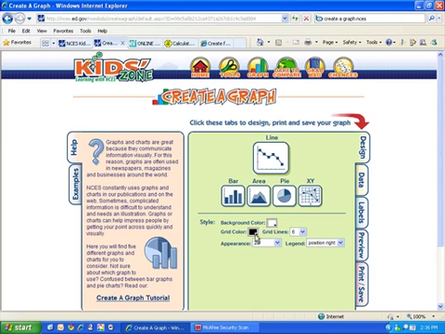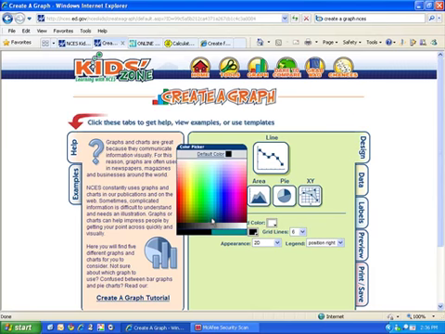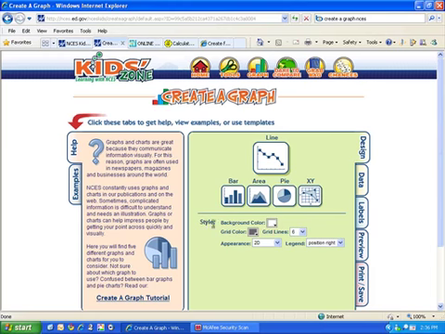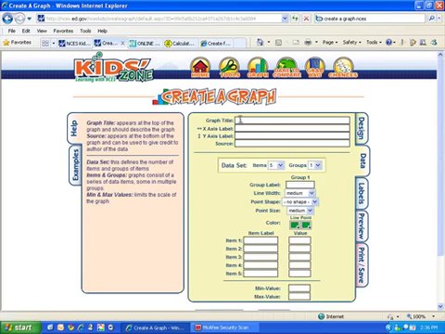I'm going to make my grid color a different color. Make sure I clicked on that. It kind of takes a moment to do that. Be patient. I'm going to choose a gray grid color. I can change my background color, the number of lines, my appearance, various things. My next line is my data, same kind of thing as we did before.